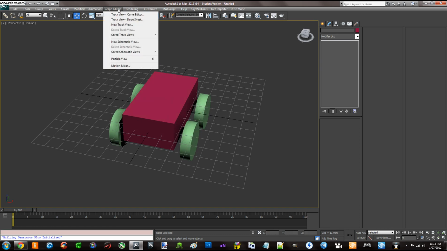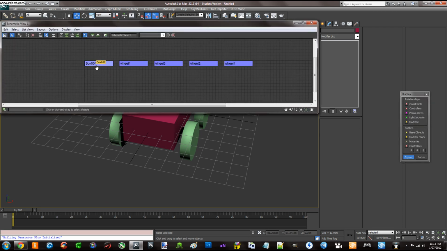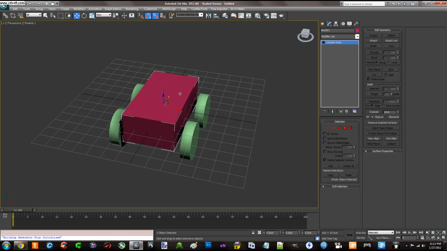So you're going to want to go into the graph editor, new schematic view. Let's go ahead and name this. This does need to have a name. Again, the special naming convention is whole, but we don't really need to add that because, again, we can change it. So let's go ahead and type body. I'll make sure it's just lowercase so I don't mess it up in script. Forget that I capitalized it. Body.